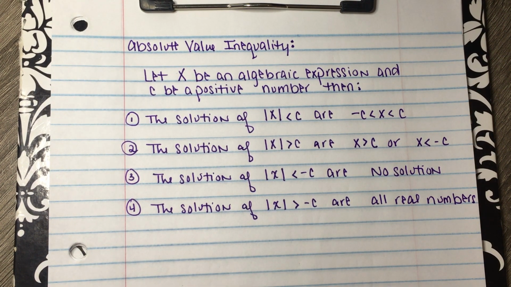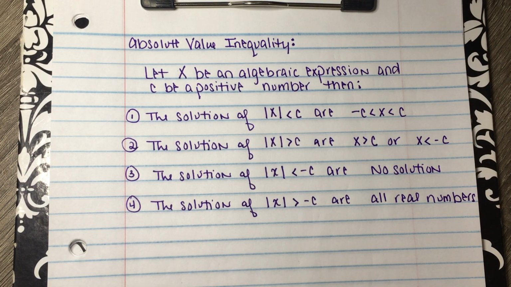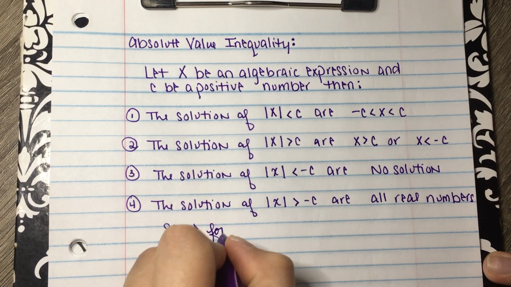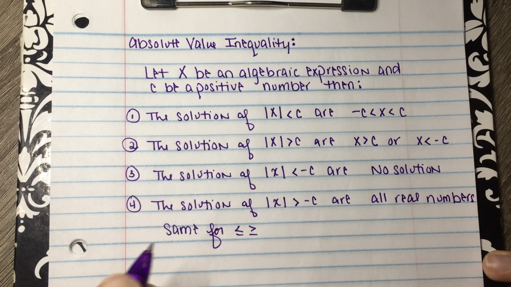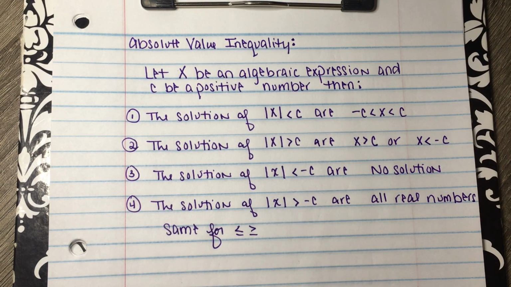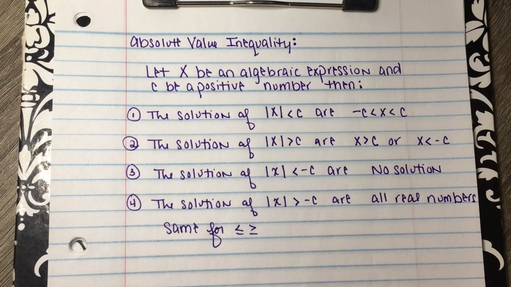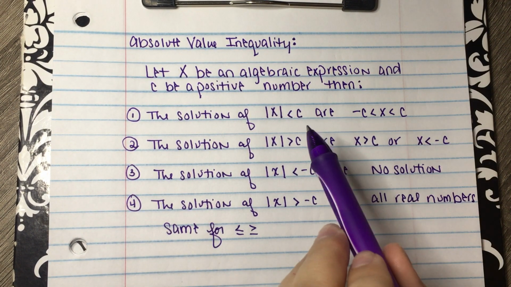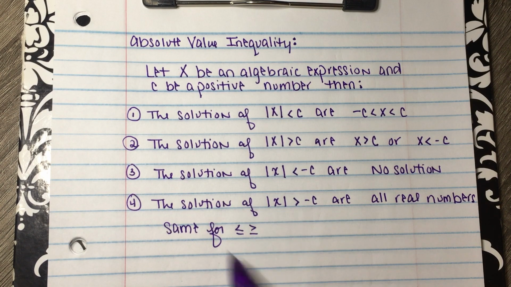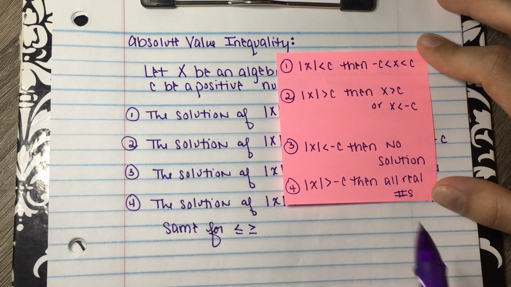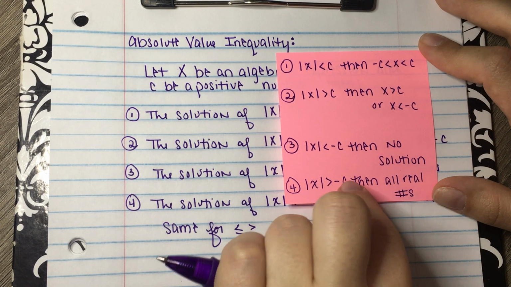All right, now I said these conditions are a little bit confusing. I would love to just describe them to you, but I think they're better understood when we do them with really simple numbers. That's what we're going to do for the first 4 problems before we amp it up for another 4 problems. I also want to let you know that all these conditions hold true when you have the less than or equal to or the greater than or equal to. It's the same rule. I know in the definition we used just a less than or just a greater than, but it's the same rule for this.